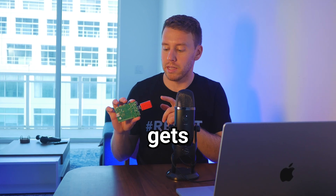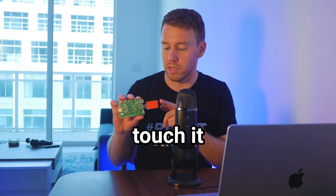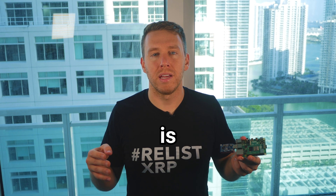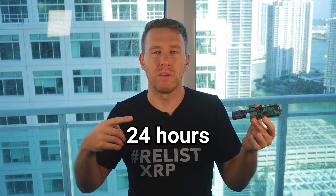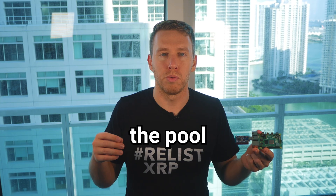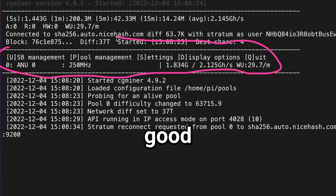One thing to note is that this thing gets extremely hot — I just shut it down and can barely touch it right now, which is also why there's such a big heatsink. The only caveat with this method is that Bitcoin mining is really competitive. When I let it run for 24 hours, I wasn't able to get any shares submitted. It seems there's a threshold needed to be recognized by the pool, and even though I was generating two to three gigahash per second, it wasn't enough to get good shares submitted.